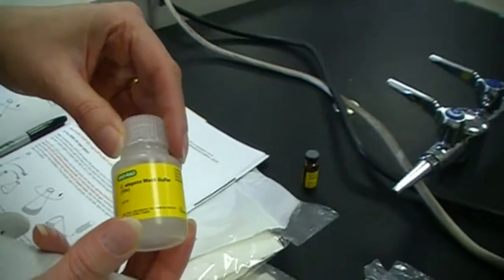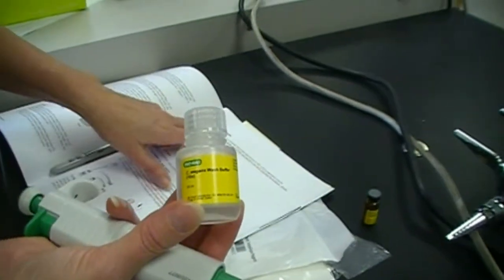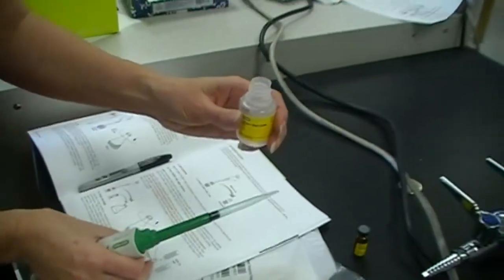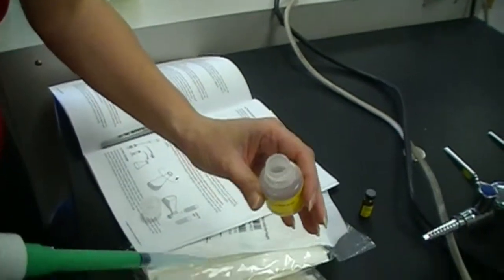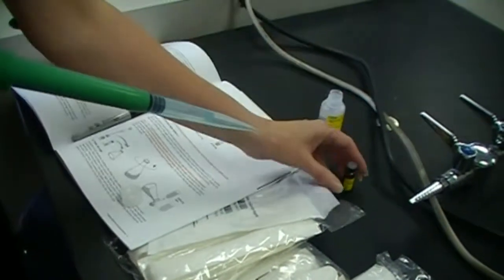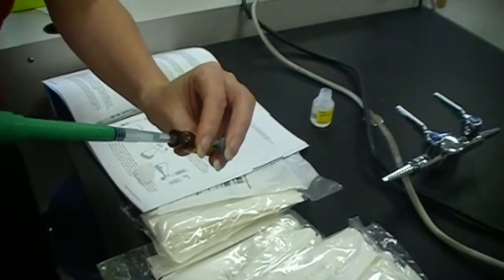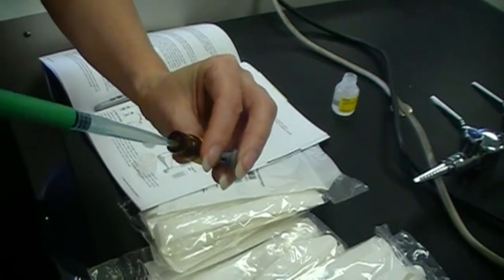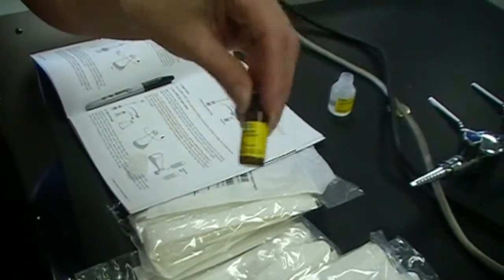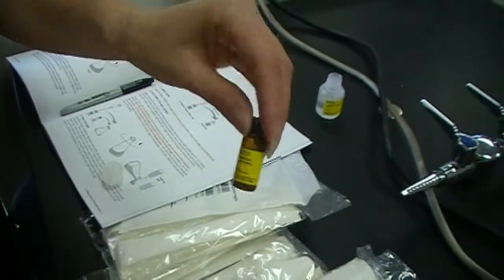I am going to add the C. elegans Wash Buffer, which comes exactly as you see it right now. And so we want to add 0.5 mils of the C. elegans Wash Buffer. So I have my pipette set. I am simply going to open this up. Depress. Suck up my 0.5 mils. Open up the dehydrated ampicillin. Insert the wash buffer carefully. And then I am just going to pop the little top back on and shake it up. And we are rehydrating the ampicillin. And I am just going to let this sit for just a second. And then we are going to add it to some of our agar.